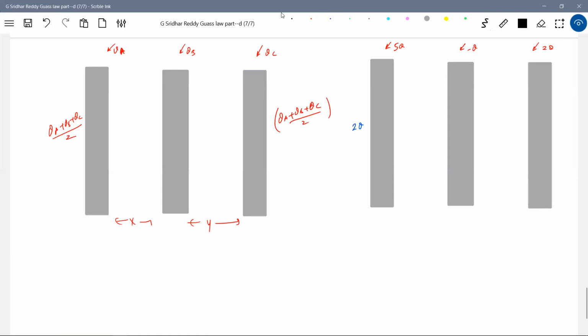Now what was the charge of this plate? 5q. 2q is the remaining. How much will come? 3q. The charge on these faces should be equal and opposite. Minus 3q. If this is minus 3q, the charge given was minus q. So what should be the charge here? Plus 2q. Equal and opposite. Then what was the charge of this plate? Net charge should be 2q, no? So how much are we getting here? 4q. Okay, something we didn't distribute properly, no? Check it.